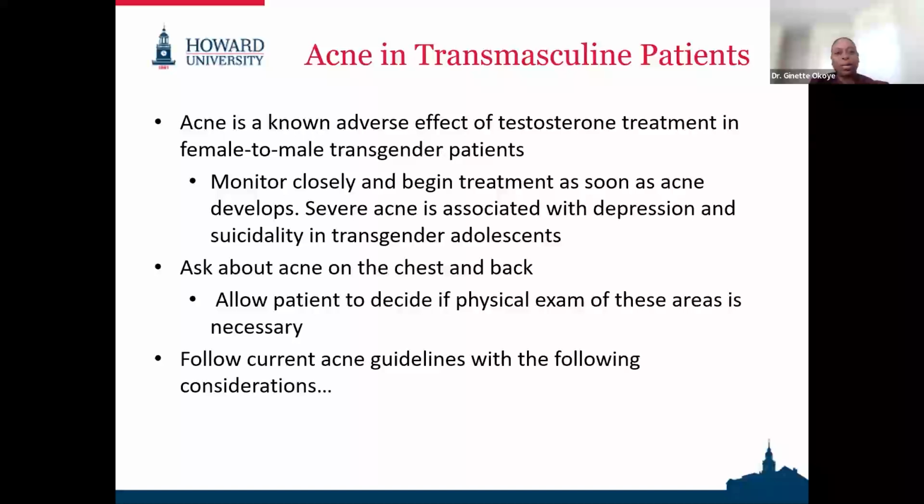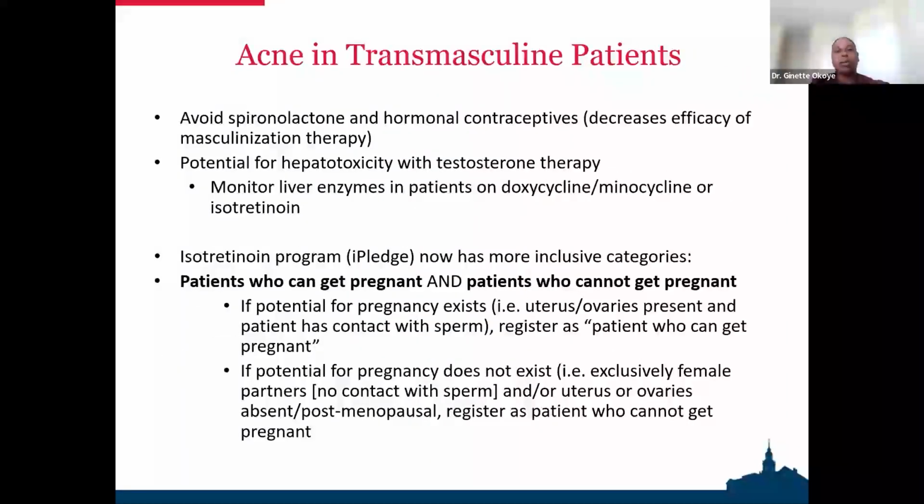When I teach my residents about treating acne in our trans masculine patients, I tell them to ask about acne on the chest and back. You don't necessarily have to examine that area if the patient doesn't want you to. And then we follow the same guidelines, but with the following considerations. So I would not use spironolactone. I would not use hormonal contraceptives in these patients because, of course, it'll decrease the efficacy of the testosterone.